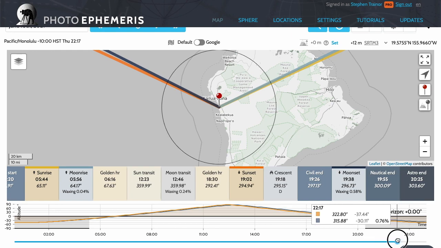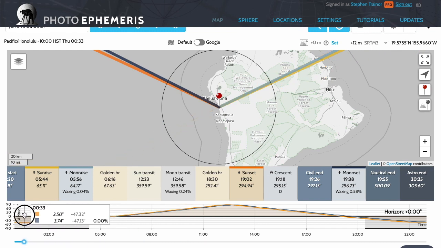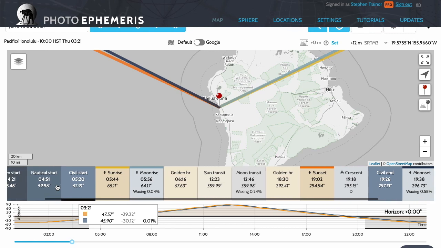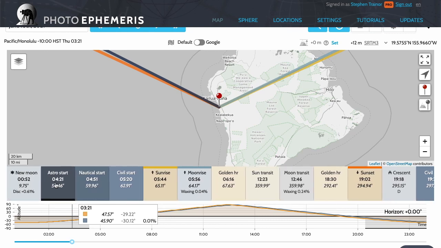So this is just a quick visual indication that if you're doing night photography or astrophotography, those are the hours of true darkness. Let's show you that when the sun is starting to rise again and reaches minus 18 degrees, that is the end of the hours of true darkness. So that's a convenience, really, just an additional visual indication of the hours of darkness.